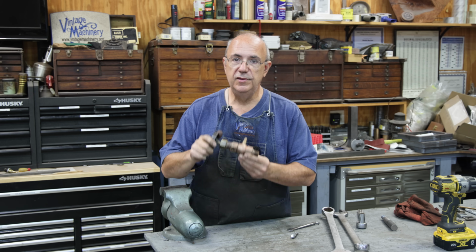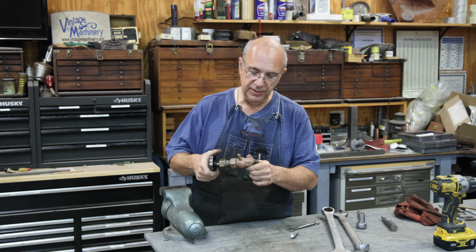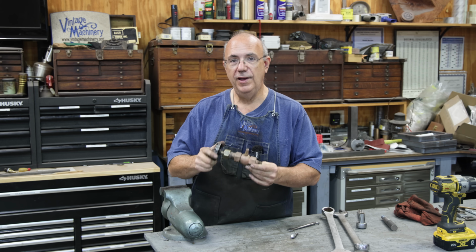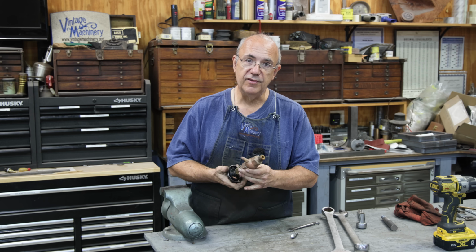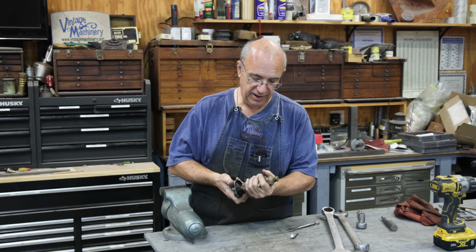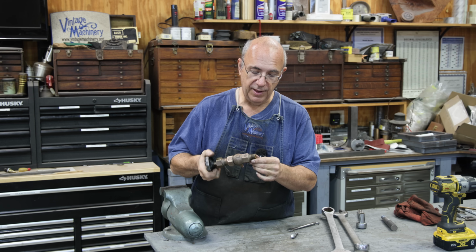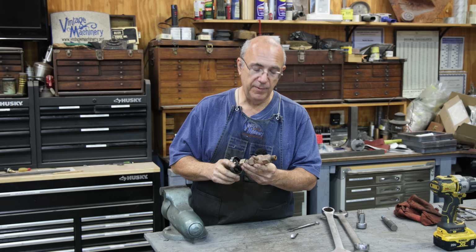I think what we'll do is go on a little field trip here. After a while, a little bit of time later this morning, but you guys won't see the difference. But we'll go out to the museum and actually install this back onto the locomotive, so you can see exactly where it goes and how it's used in the actual application. So we'll get that done here in just a little bit, and then that'll probably wrap this up.